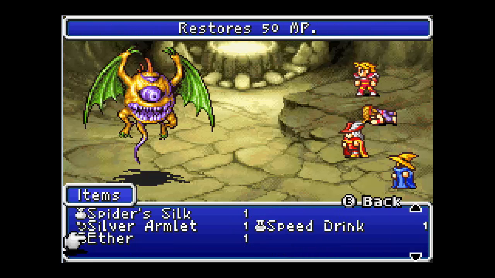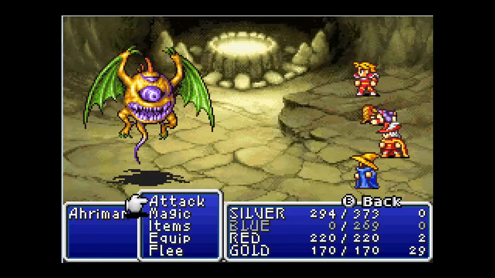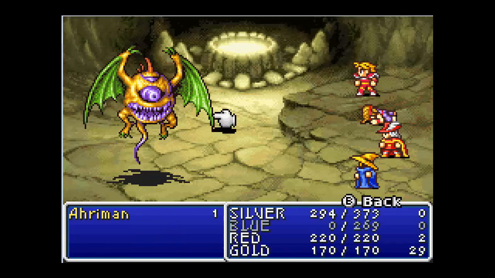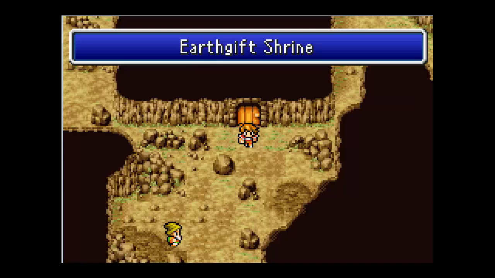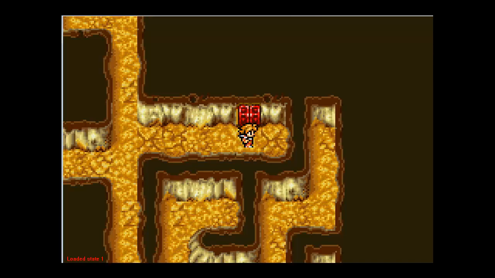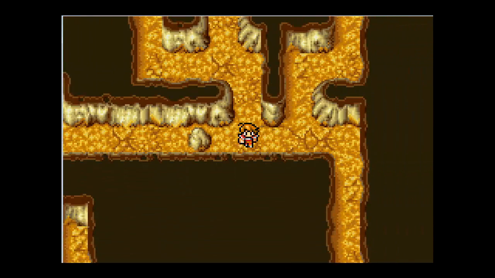Let's see. Let's use Spider Silk. And let's try Confuse. I doubt it'll work, but... Blaze! Oh, boy. Yeah. Okay, so if we are defeated, we get kicked back out here. So... Alright. Let's try one of the other doors.